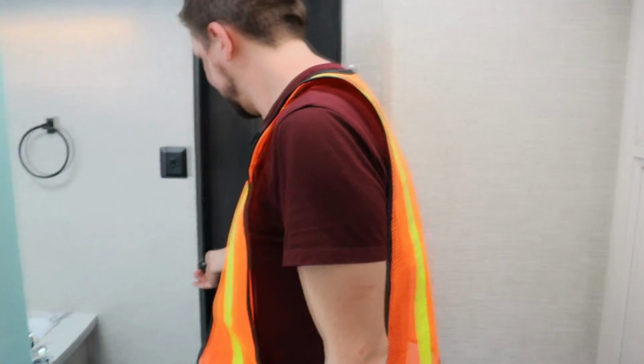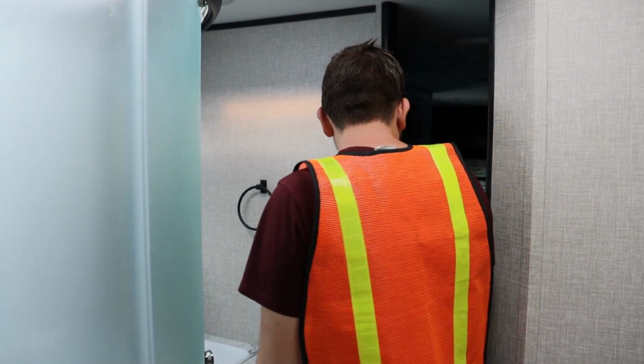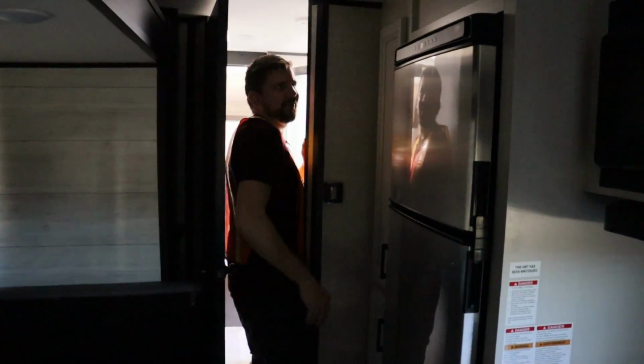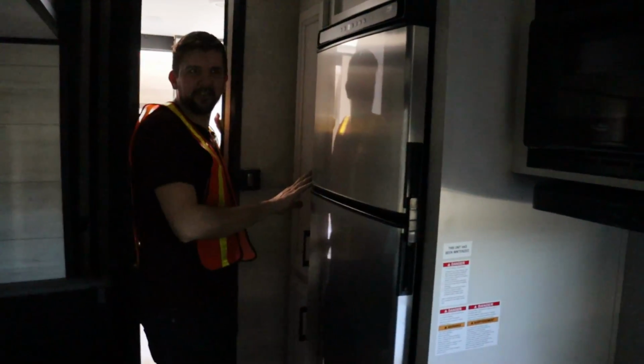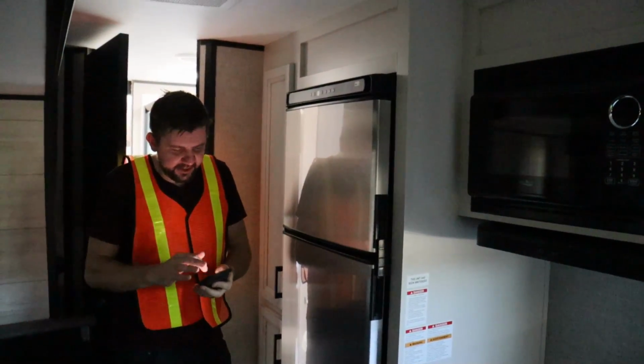So this is a door. I guess you have your master bedroom. There's probably a sliding door here as well, so some privacy and stuff. Cool. This will probably be more space once you open it up, but let's see if we get in there. All right. Ooh, I really like the white for sure. It's definitely modern, very clean. Sorry guys, probably dark in here. Let's see if we get some light.